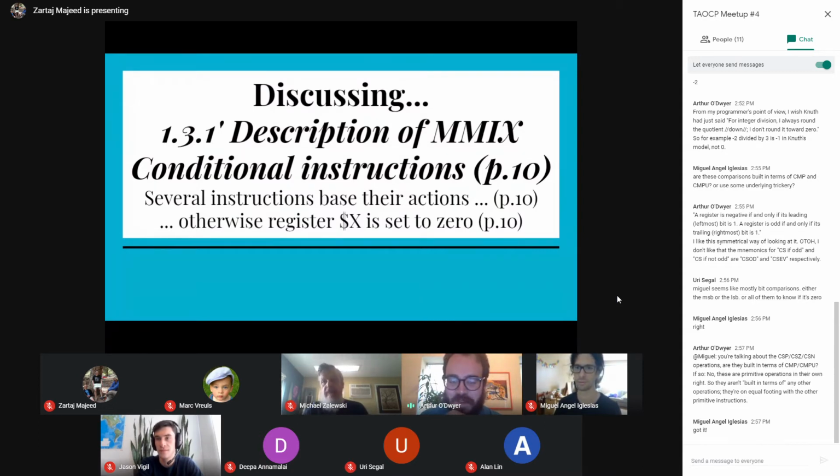Yeah, a nice symmetrical way of describing what he means. He says, by the way, a register is negative if its leftmost bit is 1, and it's odd if its rightmost bit is 1. So that feels really symmetrical. It's nice. It explains a little bit to, again, someone with my x86 sensibilities. x86 has no idea about odd or even, and we're always having to mask and then test against 0 to find out whether the lower bit was set. He builds that right in, and then he gives this sort of explanation or rationale for, well, yeah, we can test the leftmost bit with these instructions, and then I also provide instructions to test the rightmost bit in case you want to do that.